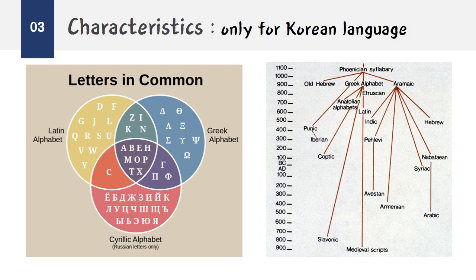The second feature is that Hangul is an alphabet used only for the Korean language. Most characters are used in many languages with the same characters because, over a long period of time, the characters gradually transformed with the development and transmission of civilization and took on today's form. However, Hangul is a special alphabet in that it has only been used for Korean since its creation.